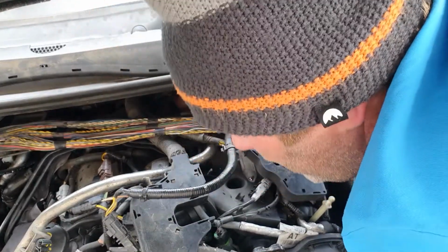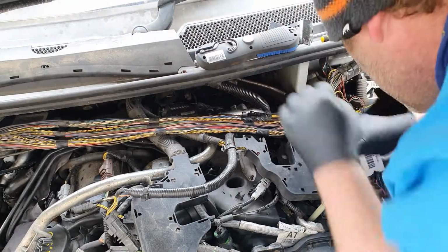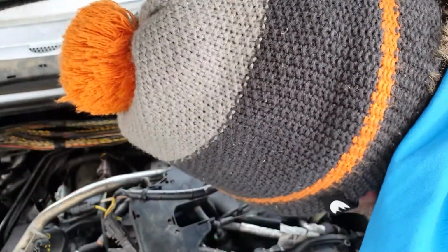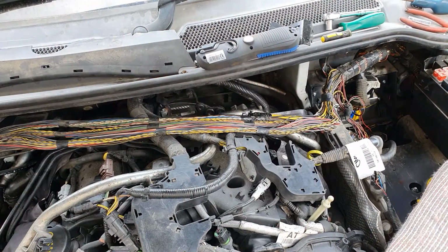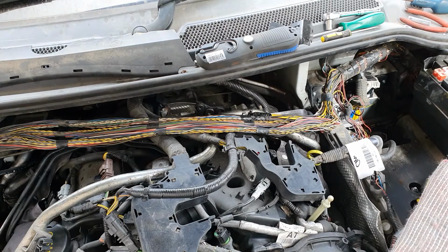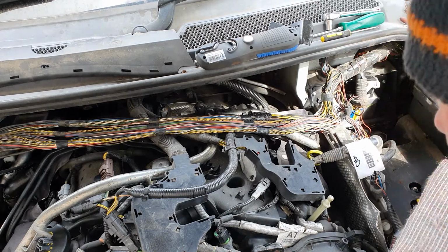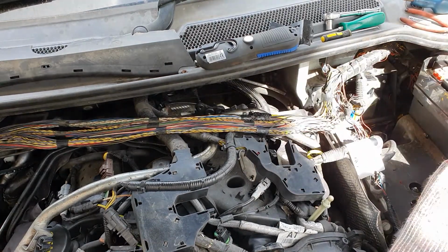Let me see. We've only went and achieved it. Yeah, he's in. Right. Reverse build. Oh, dear dog. Right, so. Now I have to watch this video back to see how this comes back together. That needs to go in there, that's for sure. And then that bolt needs to go in.